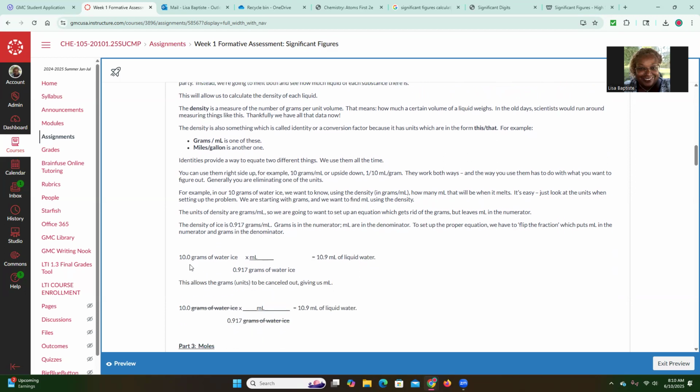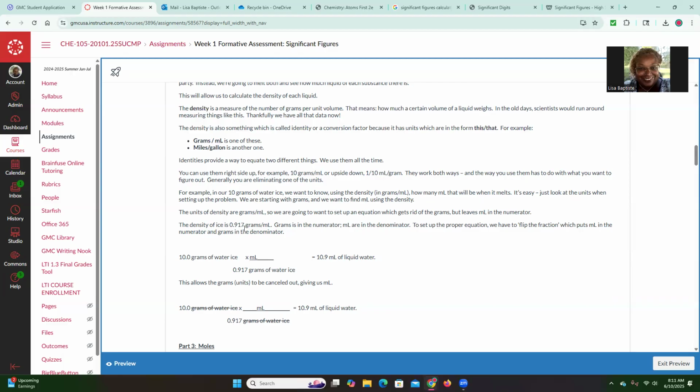Okay. So if we are looking at dimensional analysis, we can use this to go from one unit to the next, and the unit that converts the original unit to a new unit, we call that the conversion factor. And so if we start off with 10.0 grams of water in the form of ice, and we want to go from grams to milliliters, in order to do this, we would use our density for ice.